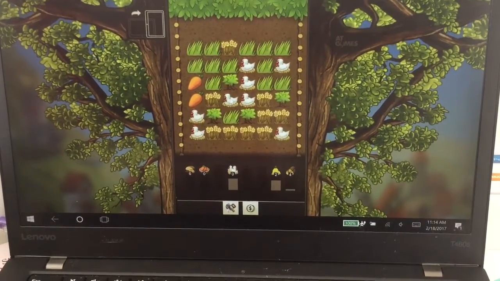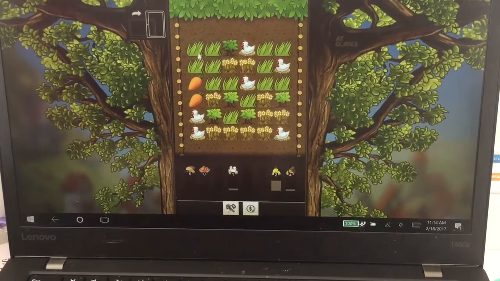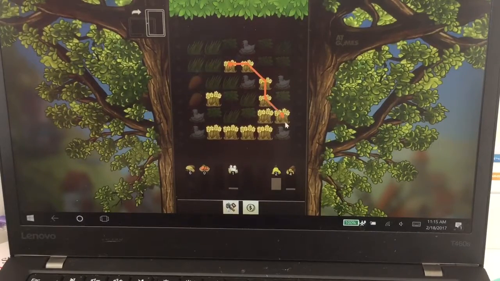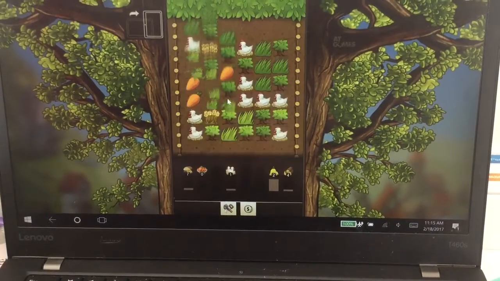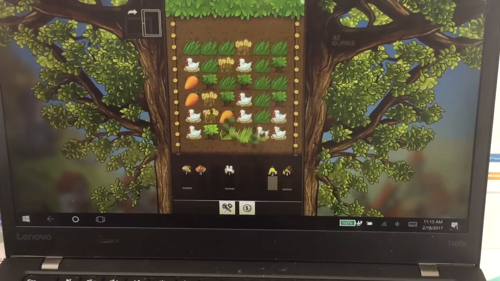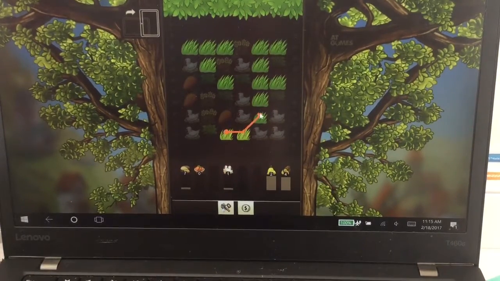Chickens, wait. Oh yeah, chickens. 1 chicken. All this stuff out. Yep. And then we got a 3rd carrot. So we can do this. Oh man, what do we do now? Oh, I never knew we could do that. Well, anyway, that's a lot of wood. What do we do now?